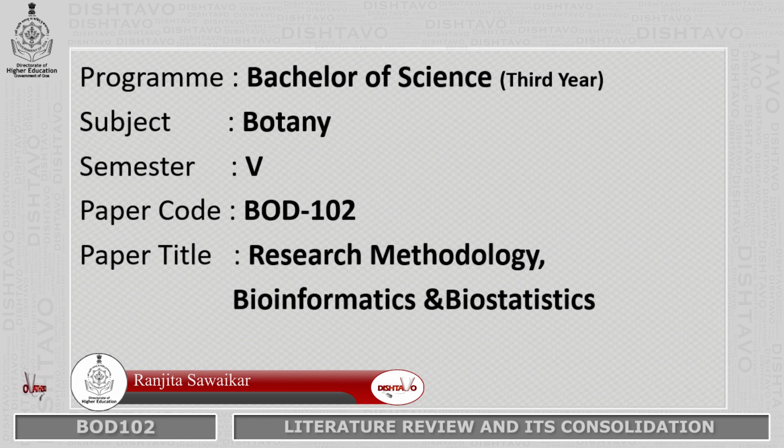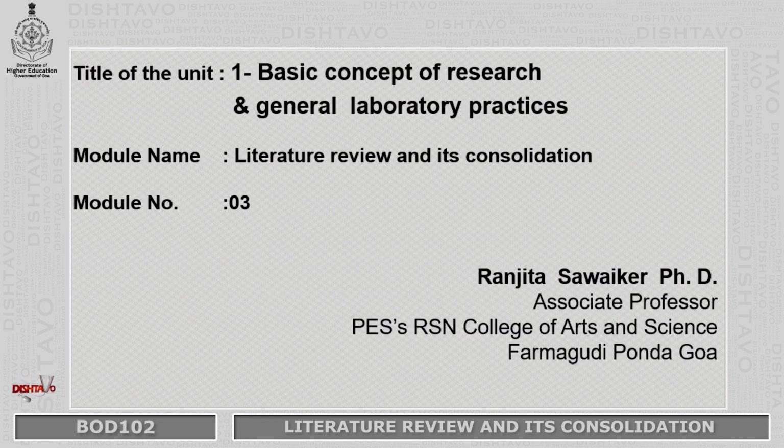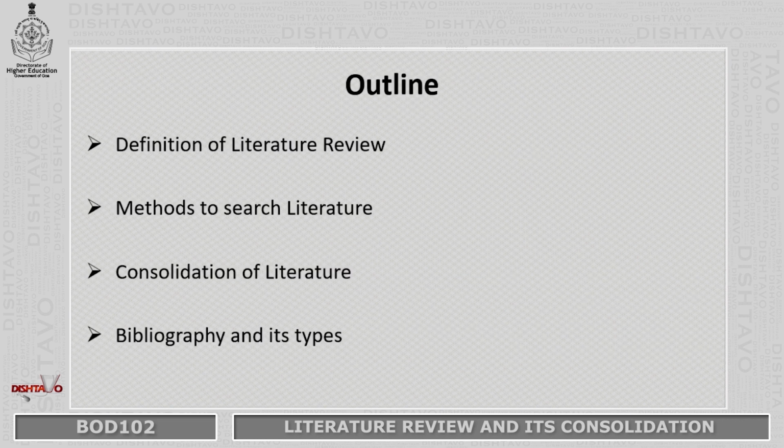Today we are going to study a small part from an elective paper BOD 102, that is Research Methodology, Bioinformatics and Biostatistics. This is Unit 1, that is Basic Concept of Research and General Laboratory Practices. Module name is Literature Review and its Consolidation. Module number is 3. Myself, Dr. Ranjita Savaikar, Associate Professor, Department of Botany, PESS RSN College, Ponda, Goa.